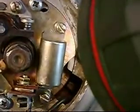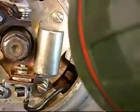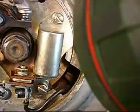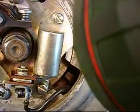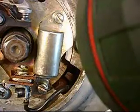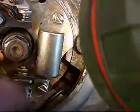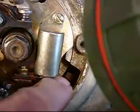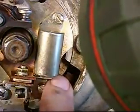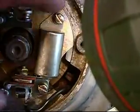Now, when the spark flashes, we should be able to see this mark system with the timing light. And this is the way we want it when it flashes: we want the F mark pointing to that pointer right there. I'm pointing on the camera at the pointer right down here. So this is what we want when the light flashes. Once we get that, it'll tell us that we've got this timed.